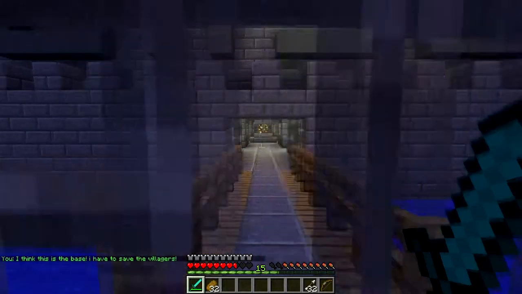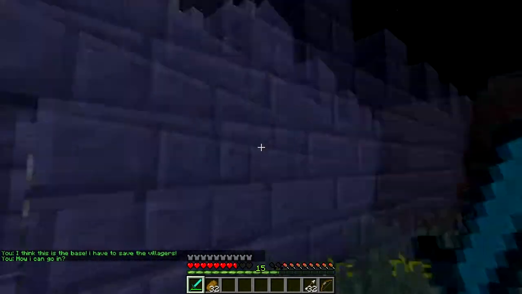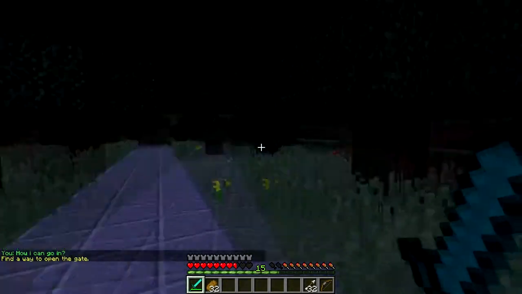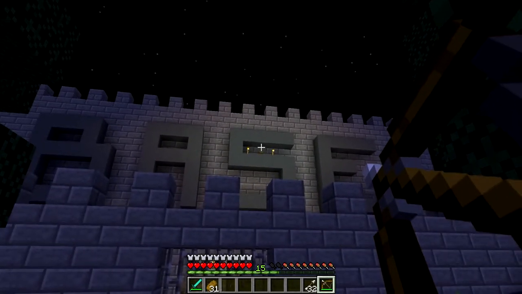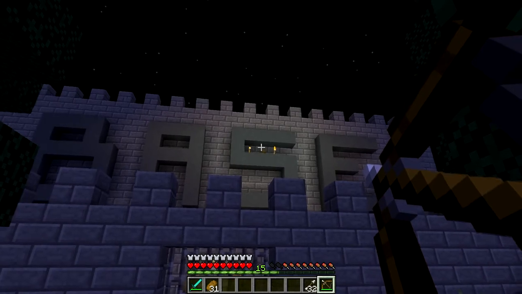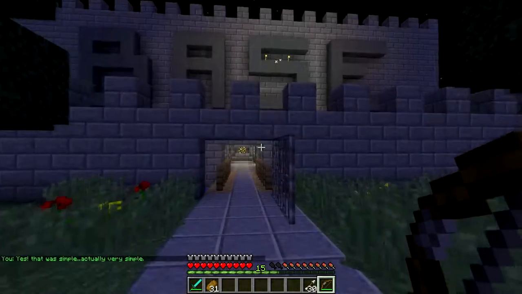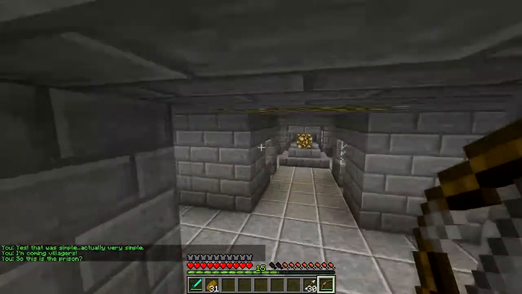Hello? I think this is the base. I have to save the villagers. Okay, I think the guards must have taken them here. How can I go in? Find a way to open the gate. Oh, okay, I figured it out. You just have to hit the button right there with the bow. Oh, come on. I'm usually pretty good at these things. There we go. Yes, that was simple. Actually, very simple. I'm coming, villagers.